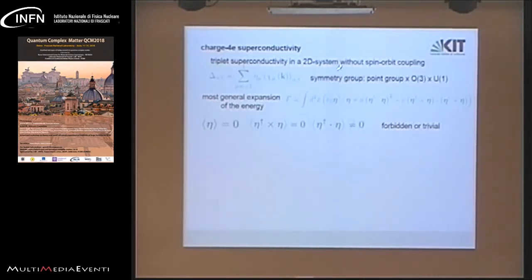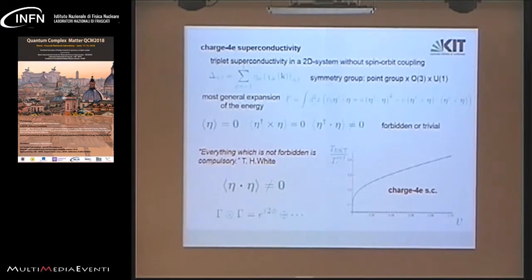Take a triplet superconductor and do an artificial analysis where we have no spin-orbit interaction. We're living in 2 dimensions. If I have a triplet superconductor in 2 dimensions and no spin-orbit interaction, the order parameter is a 3-component vector. As such, it's not allowed to order. It's a vector that is completely rotationally free. It's even a complex vector, which doesn't make it better to want to order. These objects all can't order because they're all vectors themselves.